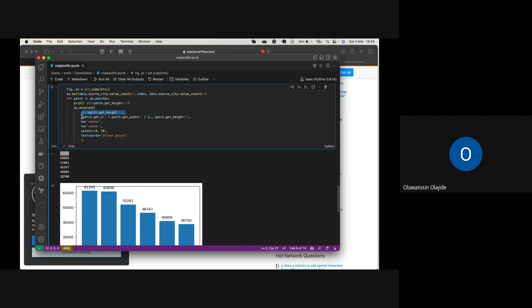This particular one here gets the location of where it should be placed in the plot. So it gets the x and y coordinates of where that particular number we got up here should go. This puts it in the center. So if I remove this, let me remove this.